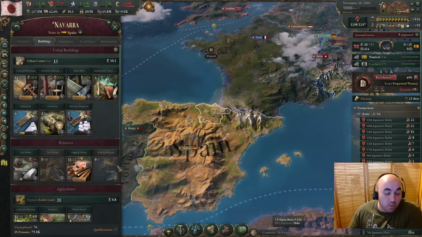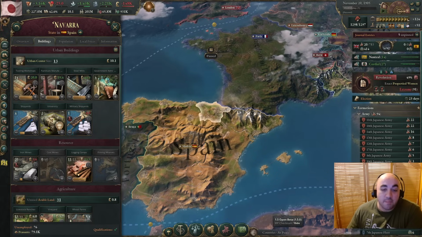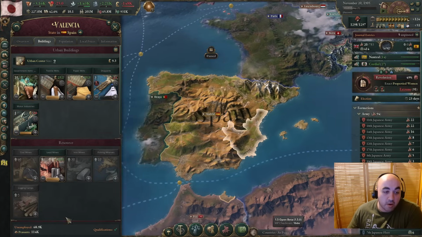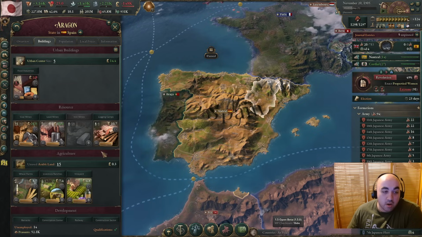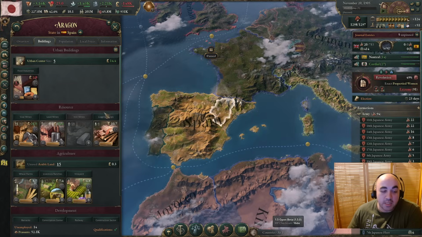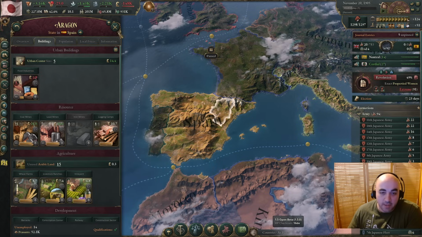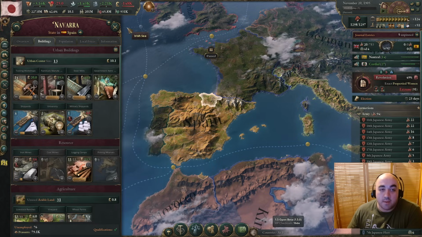We also get the fishing wharves, which is nice for the groceries. Also notable in Spain is Valencia, which has a good smattering of resources as well, and Aragon, which again has good resources, but not too good overall on the wood. So that's fourth place, Navarra.